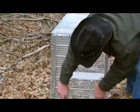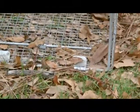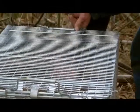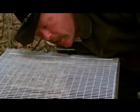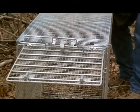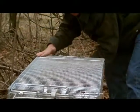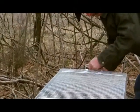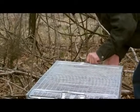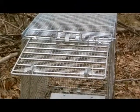And then to reset is just as simple. And voila. Now this back section you can open, and this is where you can release the animal. This is also where you bait. If you're using small bait, you have to kind of go over the top, so that's a little difficult. Otherwise, depending on your food or what you're using, you can just toss it in through the door opening.